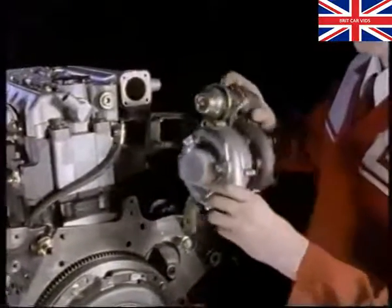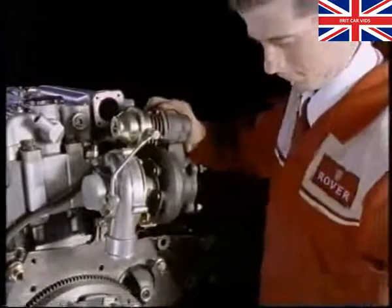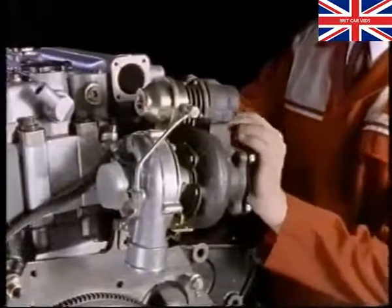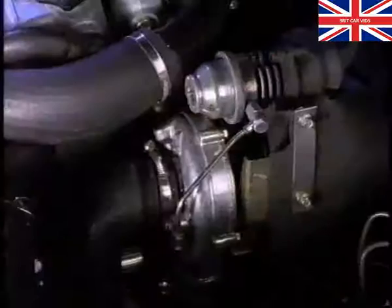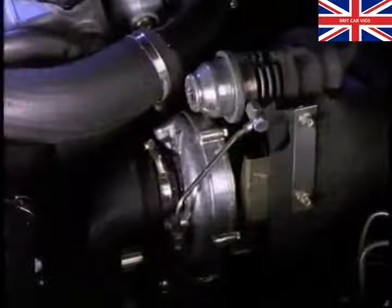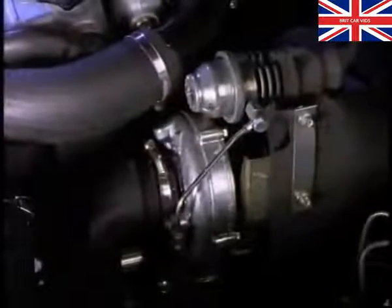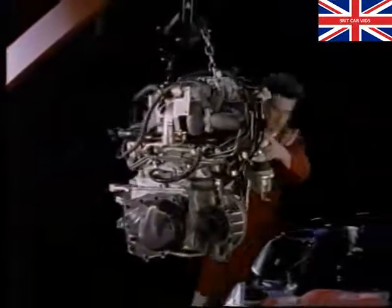The performance of the engine is increased by the use of a turbocharger positioned between the exhaust manifold and the exhaust downpipe. Any grit or dirt allowed to enter the turbo can cause serious damage. When fitted in the car, a shield protects nearby components from the intense heat generated. With the gearbox attached, the unit is ready to be fitted to the car.